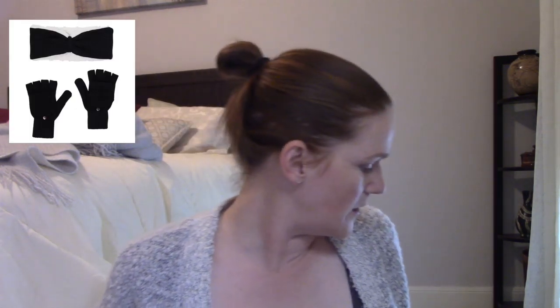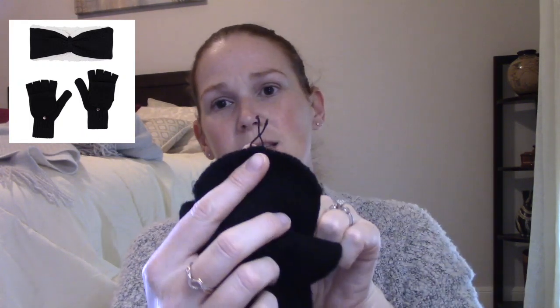The Bear Paw Headband and Gloves — my daughter stole the headband because she loves it. The gloves have the fingers cut out and a little stretchy band that flips over. The band looks a bit off on mine — I think mine is defective or turned around. But these are not bad overall; I've been using them. The set is $5, normally $45. I think it's a good price for $5.